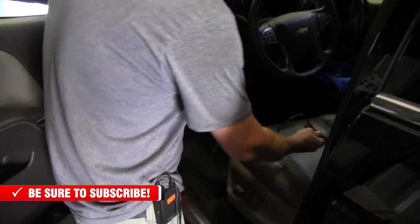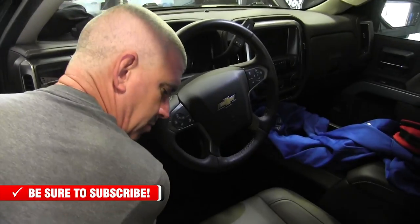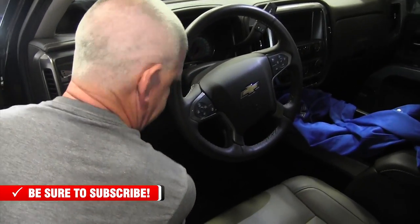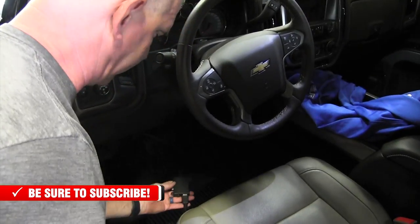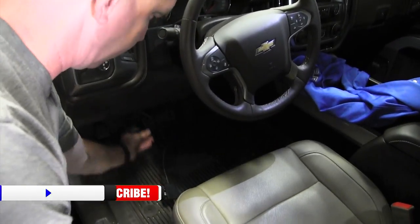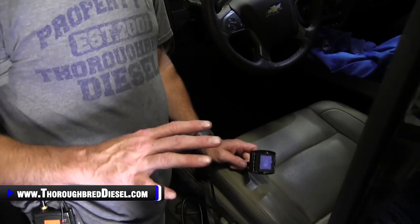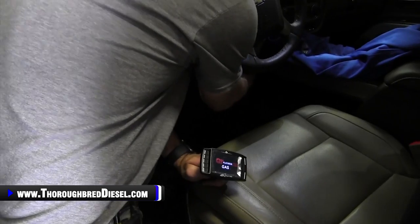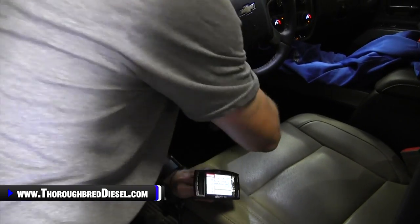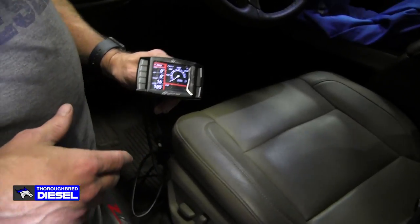So step one in this is you've got everything hooked together here, your HDMI cable, your OBD2 drop. You're going to go ahead and plug into the OBD2 port, making sure that you are switched to the battery connection. That way you've got power. Make sure that your batteries are charged on your vehicle before you start working on it. If you feel like the batteries aren't charged up enough, start the truck, let it run, or hook a battery charger up.